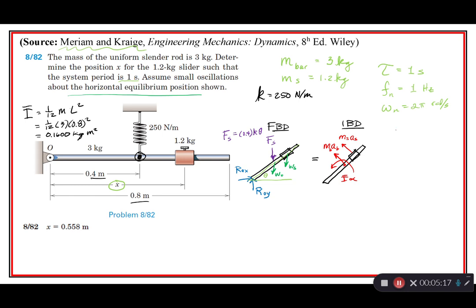Now, we could do a little bit of the kinematics over to the side. So the kinematics. We already did a little bit. No, I guess we didn't really. So we can know that the A of the slider is going to be equal to X times alpha. And the A of the bar is going to be L over 2 times alpha, which we already know is going to be 0.4 times alpha. And I'll change the alpha to theta double dot here in a second. So we take our all-important sum of the moments about O equals the sum of the effective moments.